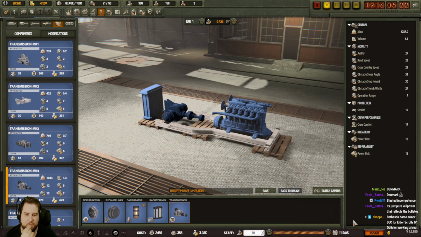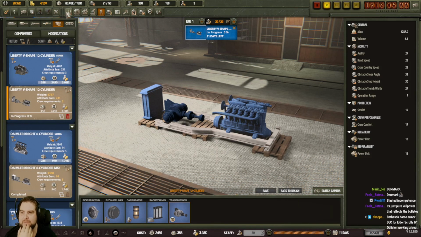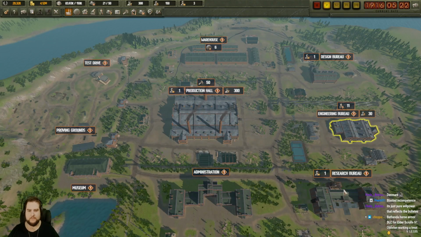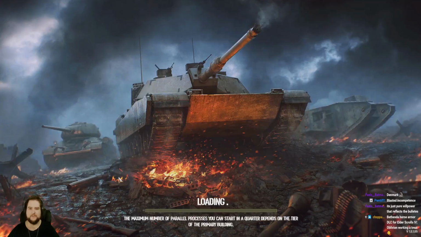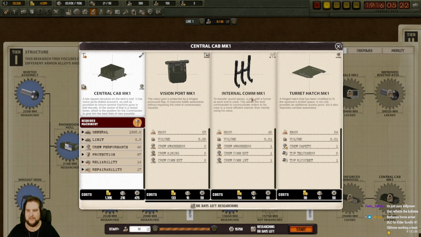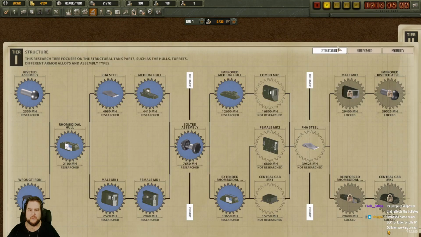The V-shape is ready to go. Yes. This is what makes our tanks better. The German tank Mark IV will be able to get up a hill. That's all I'm saying. I'm ready for it. I think this one is probably something we need since we don't have another cab.